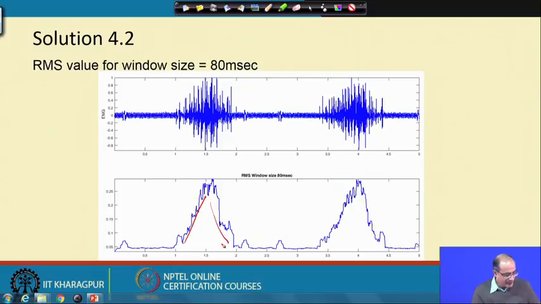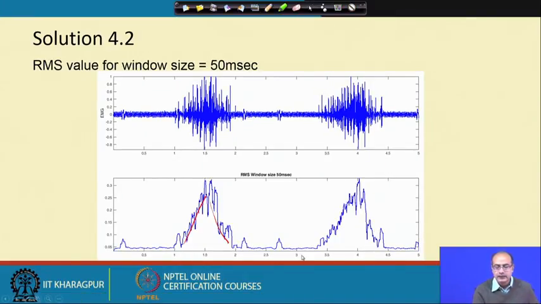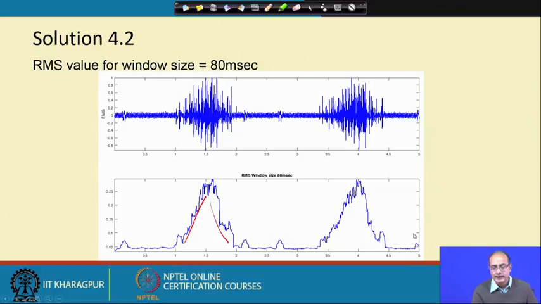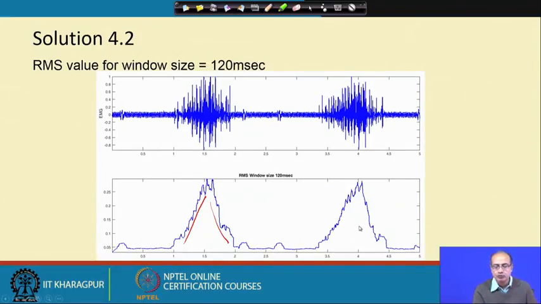If we go back, I think it would be easier to see: in the previous case of 50 millisecond compared to 80 millisecond, we have less jaggedness. So, it has become much smoother, and when we go for 120 millisecond, it is even better.